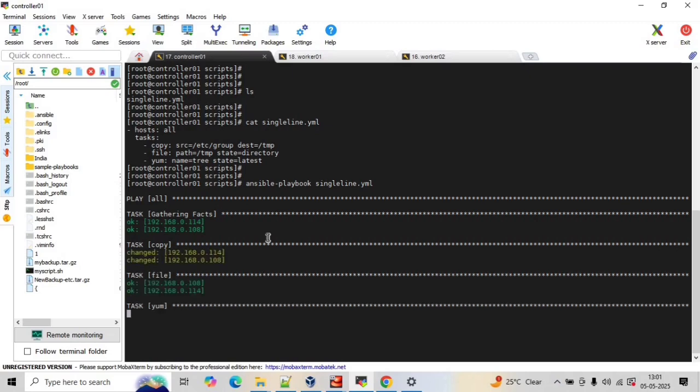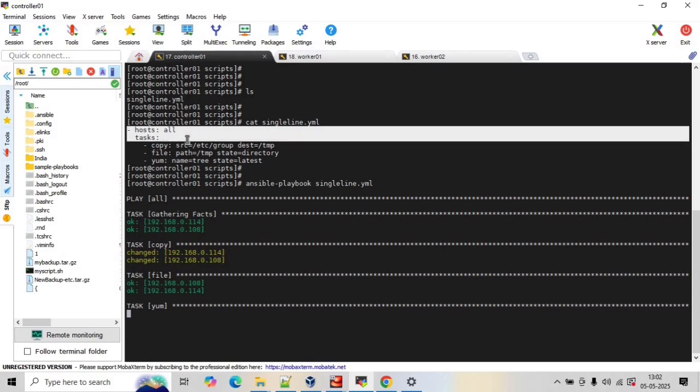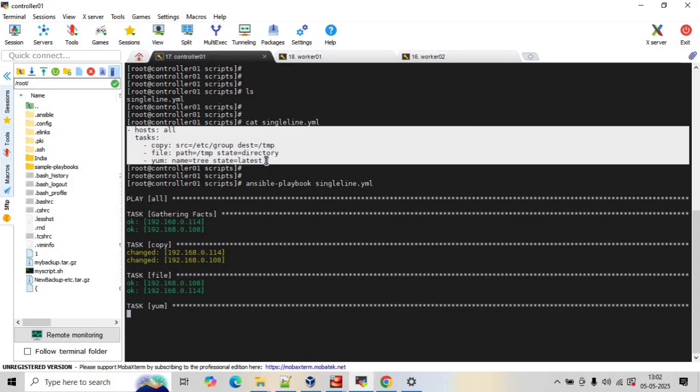Now it's doing the file module, and it's running the yum module. Make sure these indentations are correct. You can also use YAML checkers. You can Google them online.